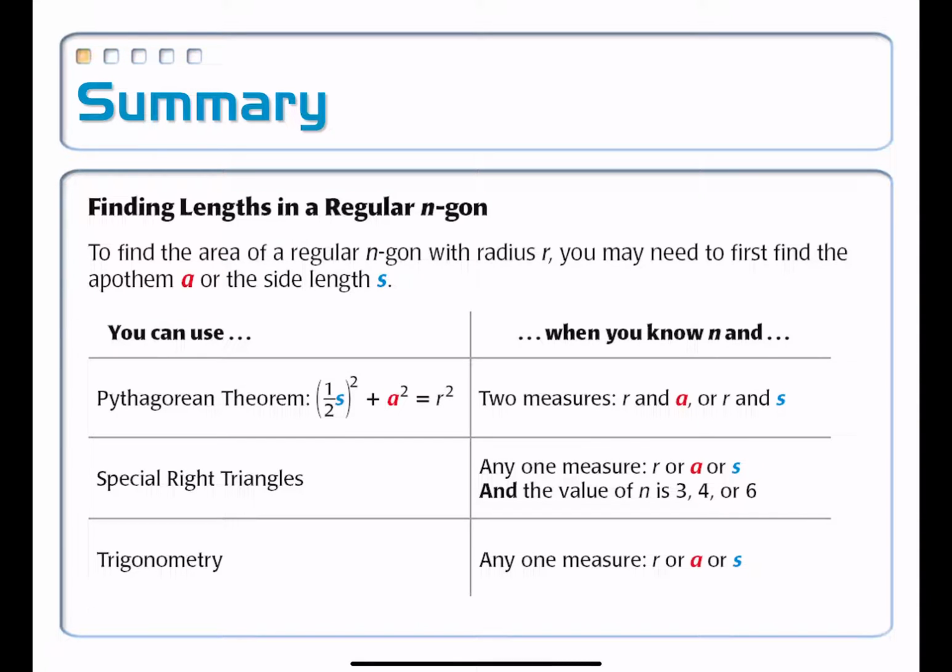I mean, that's assuming that they gave us any two of them. We're going to have special right triangles in some cases. We have a special right triangle when we have an equilateral triangle, a square, or a hexagon. There's a couple more. We're going to see those in the course of the lesson, or your homework, or the challenge problems. And then for everything else, you can just use trigonometry. Figure out what your central angle measurement is, cut it in half, and then you've got yourself a right triangle that you can perform some trig on: sine, cosine, or tangent.